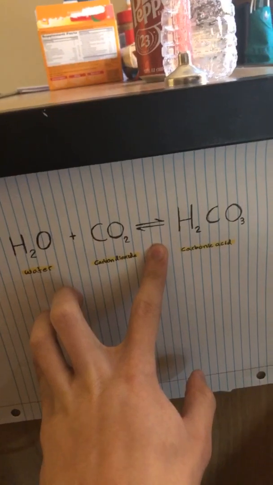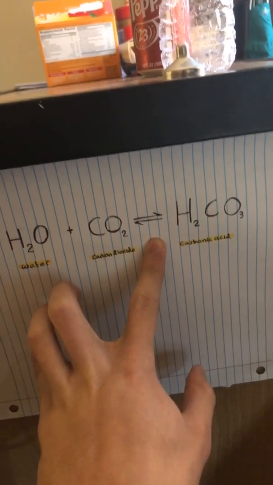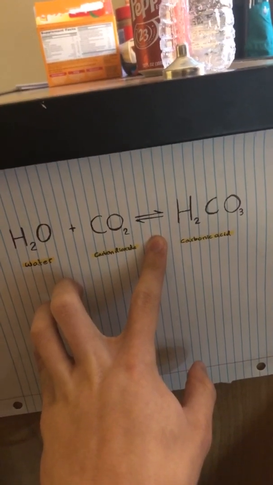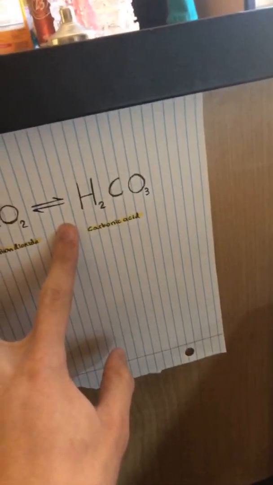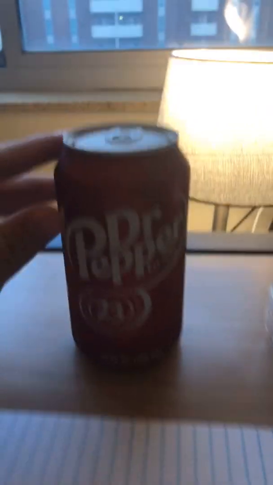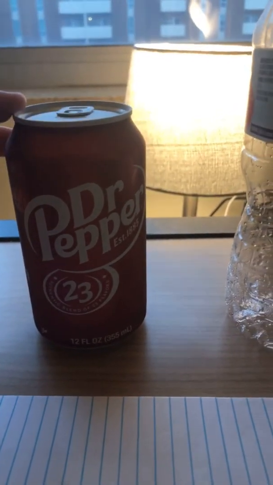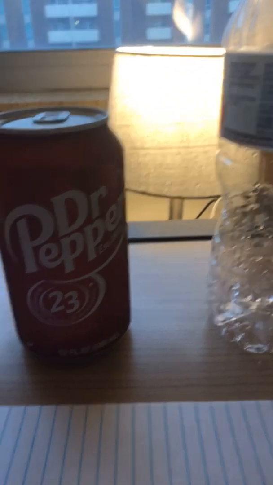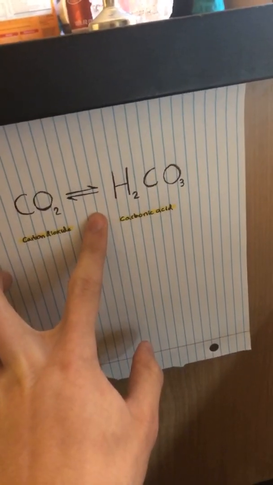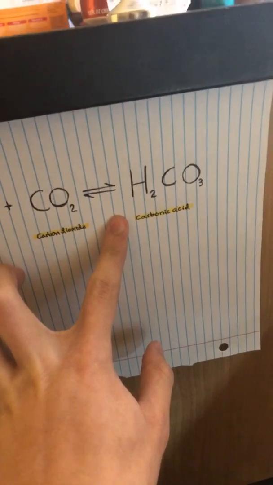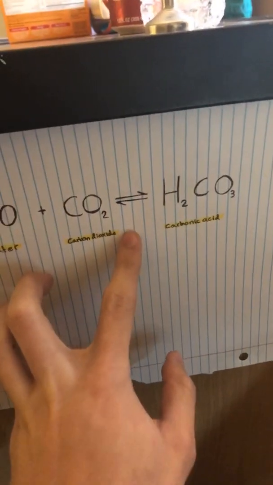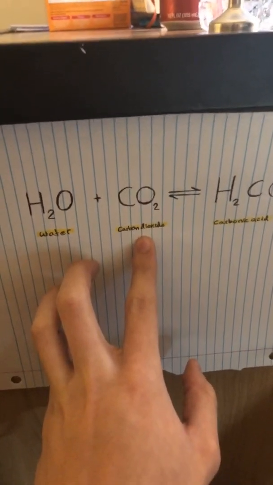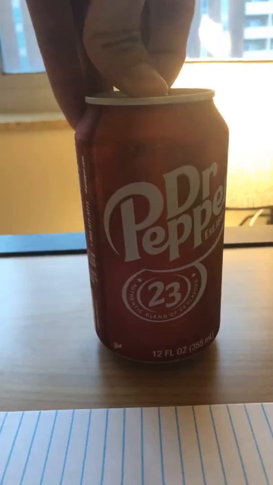When the can of soda is sealed, the high pressure inside the can forces the chemical reaction in the forward direction, which creates carbonic acid. So our first step in this experiment is simply to open the soda pop, and you'll hear the pressure release and a little bit of the fizz. And when it is unsealed, the carbonic acid goes in the reverse direction and reverts back into carbon dioxide gas and water, and that's what you see, the fizzy bubbles at the top.